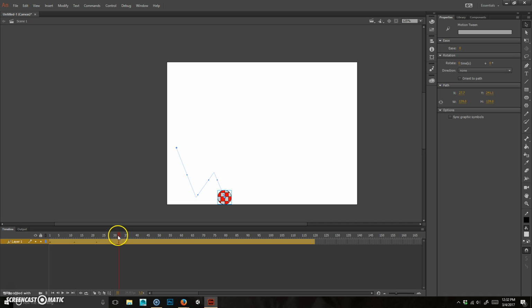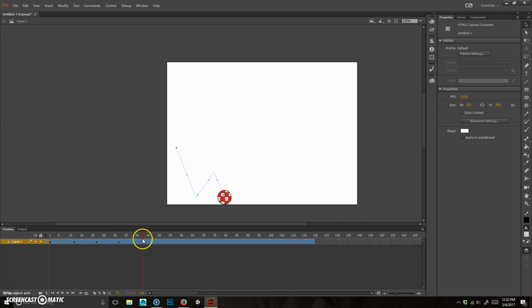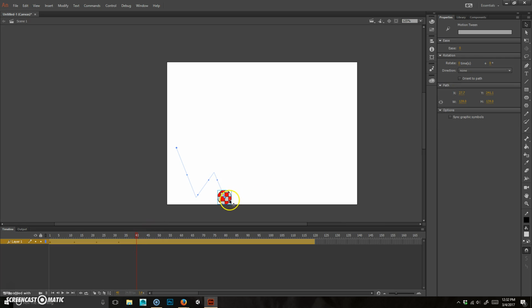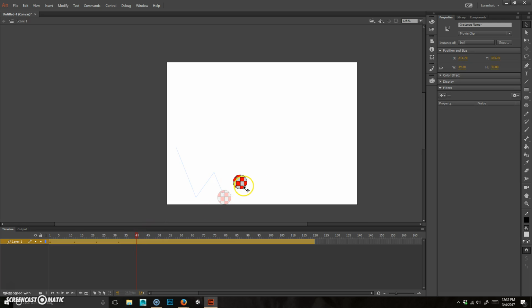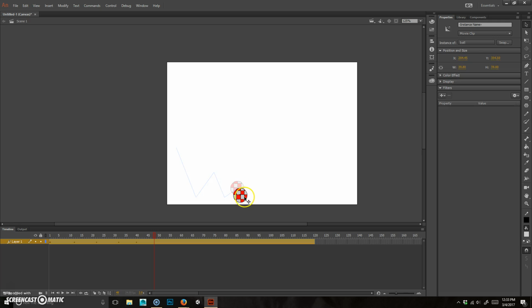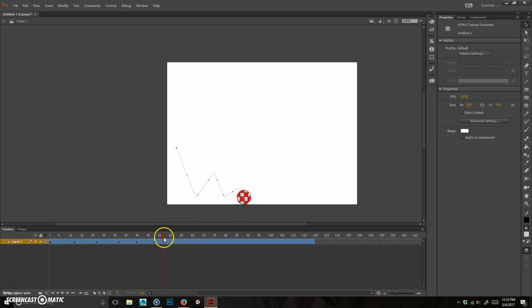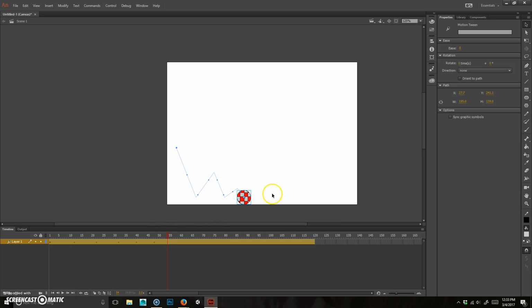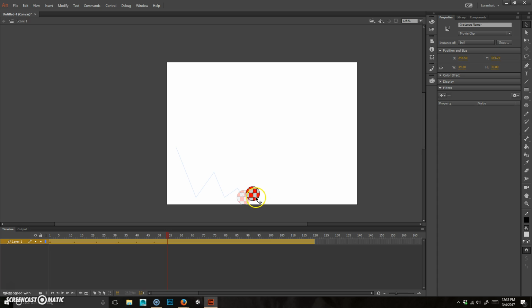Then I'm going to go 8 frames because it'd be less than the previous. So if I was at 32, it should be 40. There we go. And we'll have this kind of come up, and it'll be about halfway of the other one. And then we'll go to 48, and we'll have it come back down. Okay. And then we'll do 6. So 48 plus 6, it'd be 54. 54. Up.